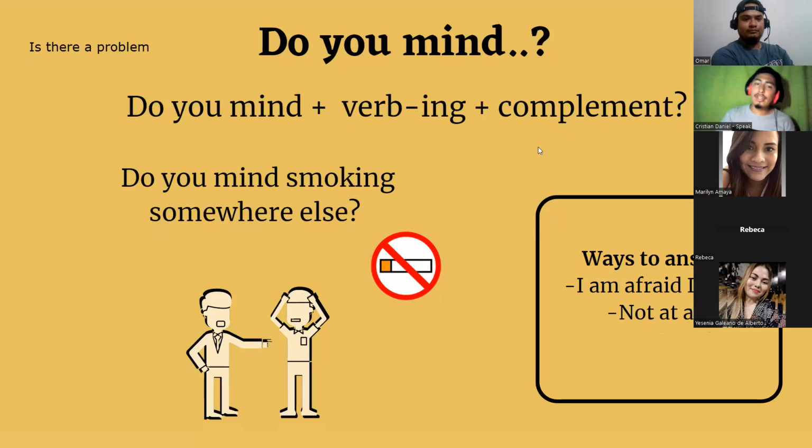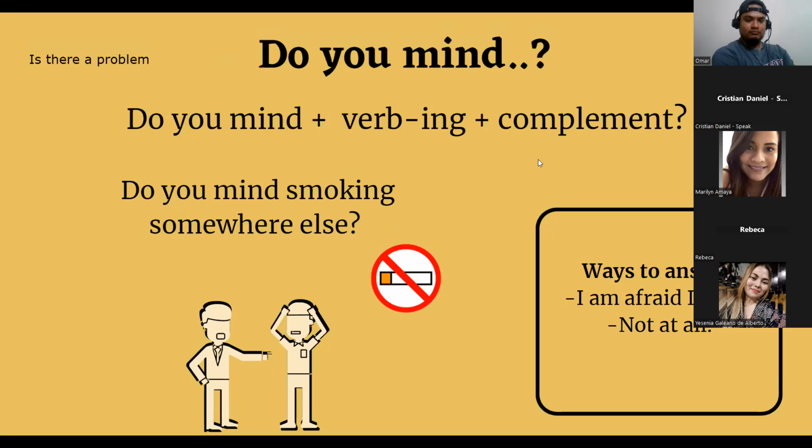However, guys, if we use not at all, it means that you can accept that request. Okay, everybody, so this is kind of confusing because of two important things. The first one is that the answer that we are using looks negative, but the meaning is positive. In these cases, remember that we have to focus on whether we have a problem with the request or not, okay?